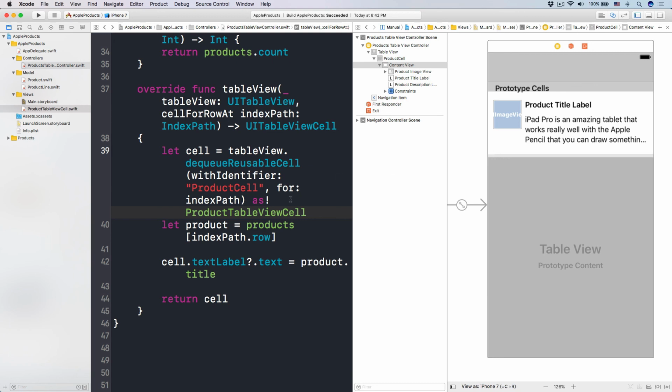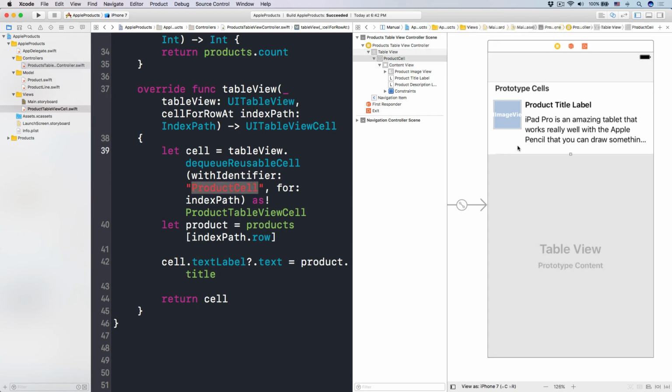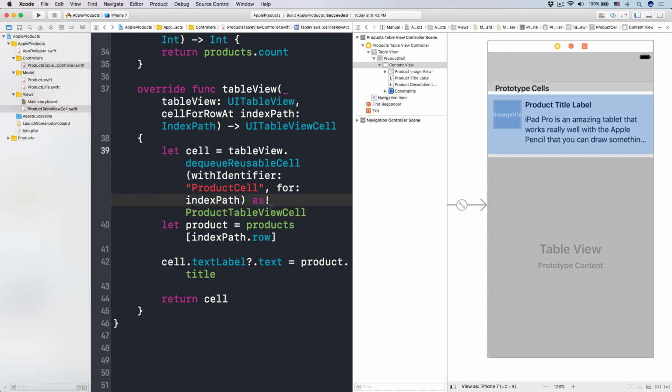Now, several things to note here. Number 1, if you don't have this product cell identifier set correctly, your app will crash. Next, if you don't have the custom class set correctly, your app will also crash, because this thing is a UITableViewCell or any other cell's subclass.